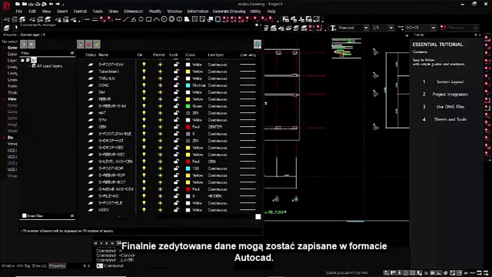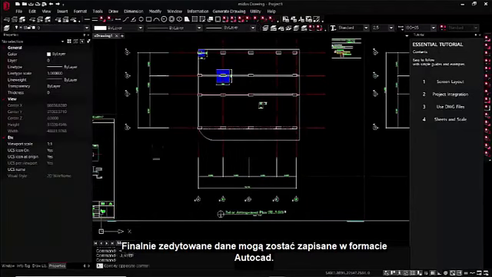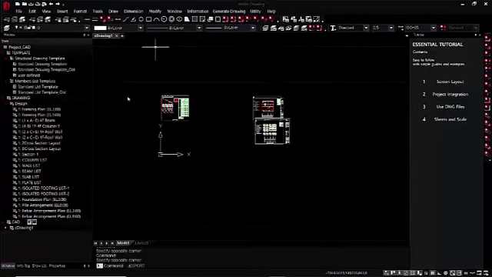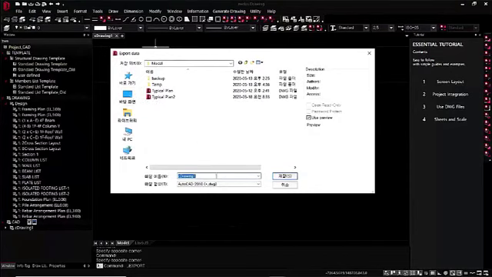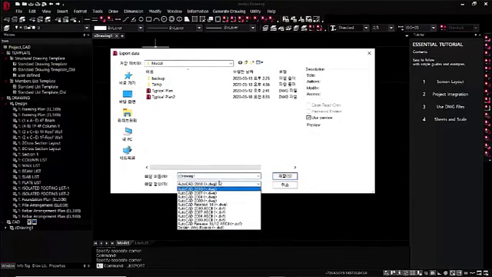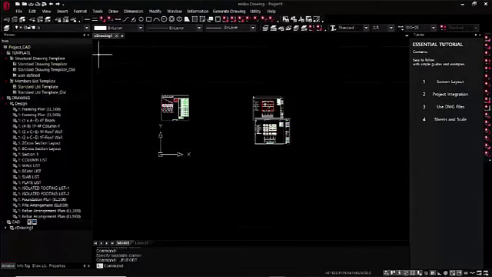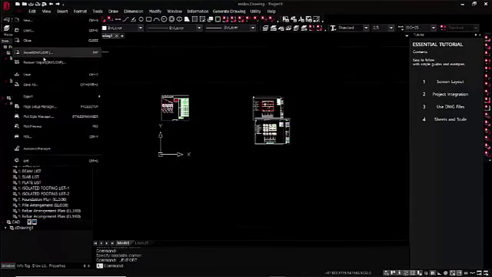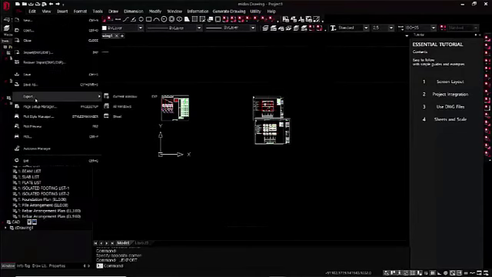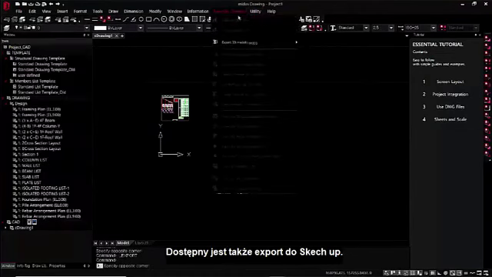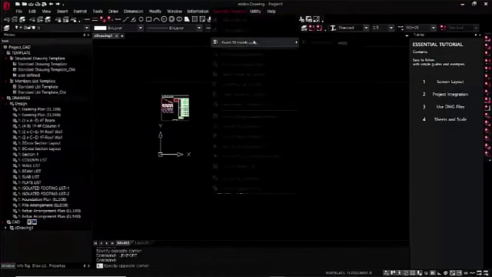The final edited data can be saved with AutoCAD, and it also provides an export function with SketchUp software.